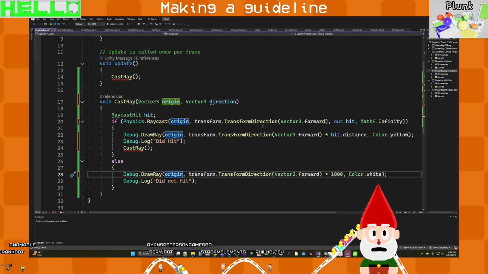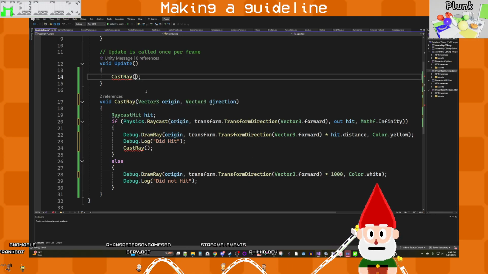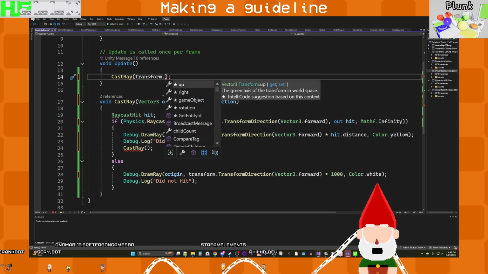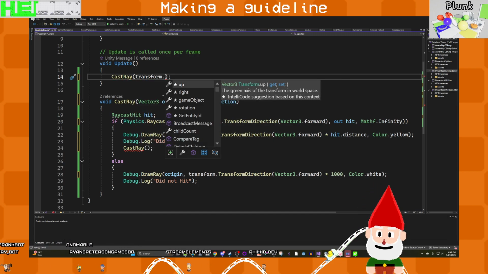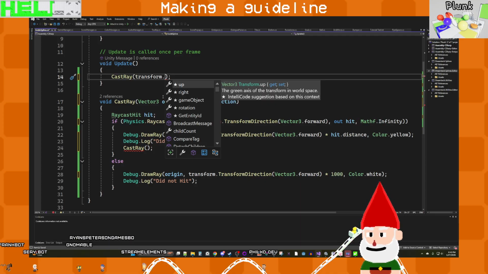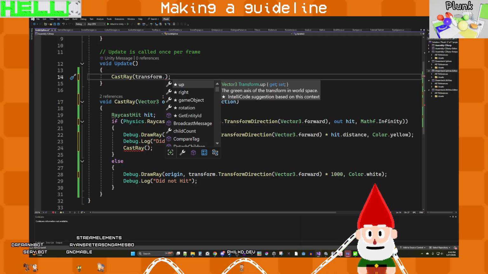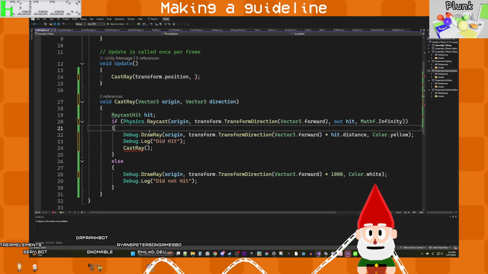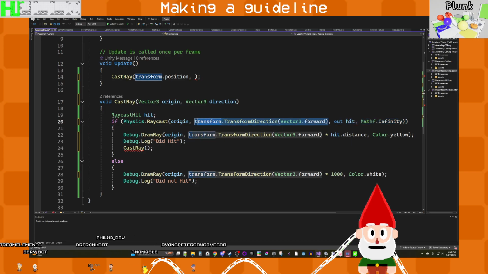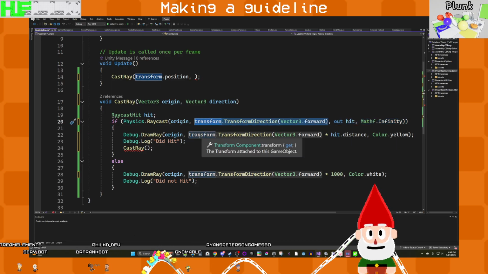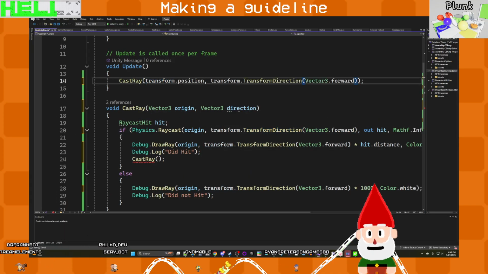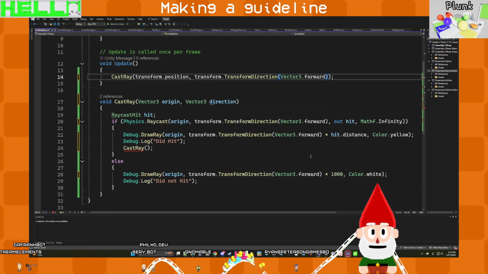And then the direction. So then this one is transform position. And then this one is this. Why did it do it like that? I don't know, but okay. I'll stick with what it did.